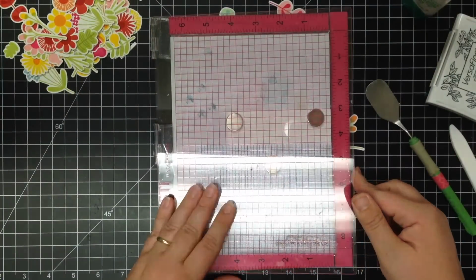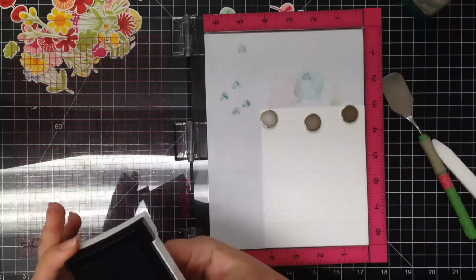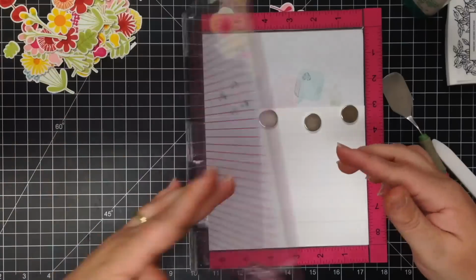Alright, I'm going to pick that up. I'm going to ink this up. And I'm going to stamp that down.